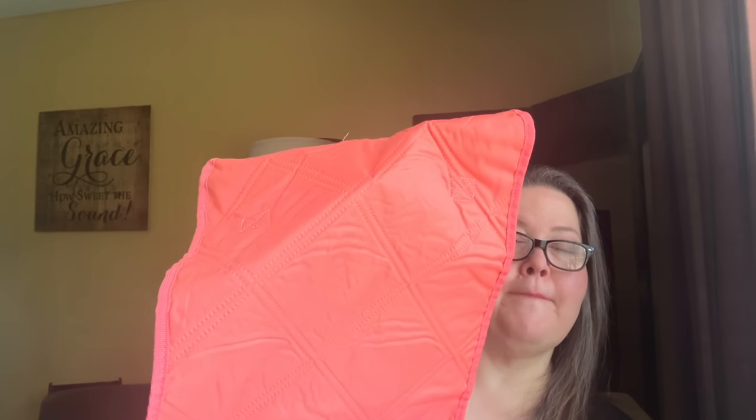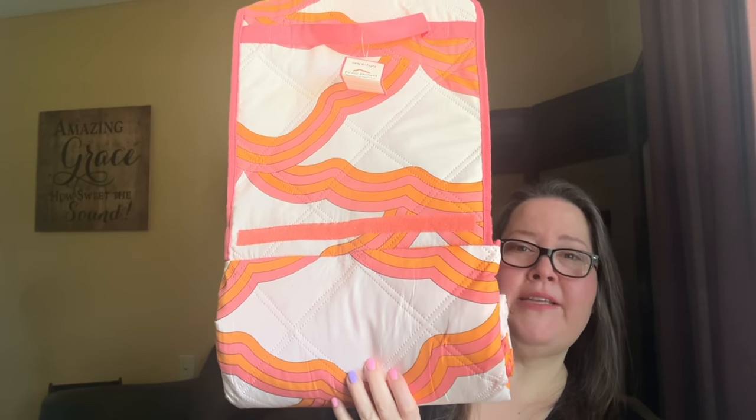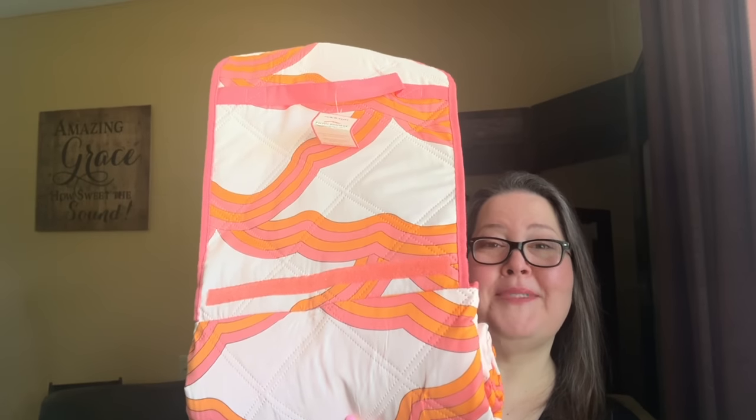The first throwback is from Customization 1, and it is the Society6 Outdoor Blanket. It has a $60 value. This was in last year's summer box, and it is water-resistant, making it perfect for picnics. It has a top handle and velcro closure, is 100% polyester, and measures 50 by 70 inches. The inside and underneath is a nice peach color — that's the water-resistant part, like a plastic bottom to stop you from getting soaking wet.